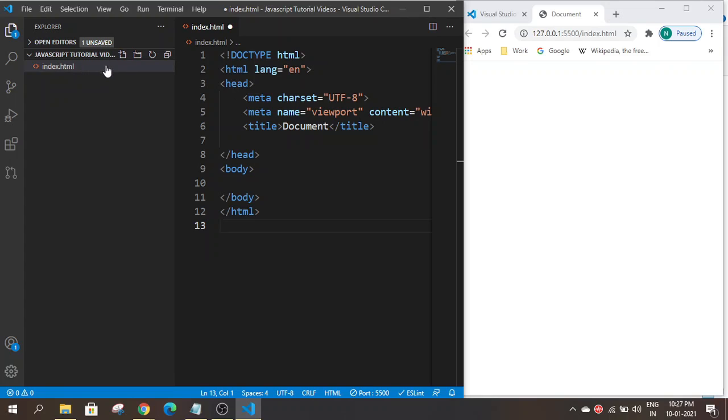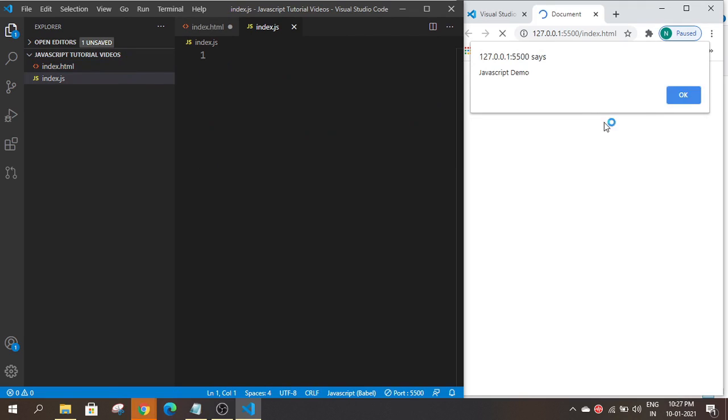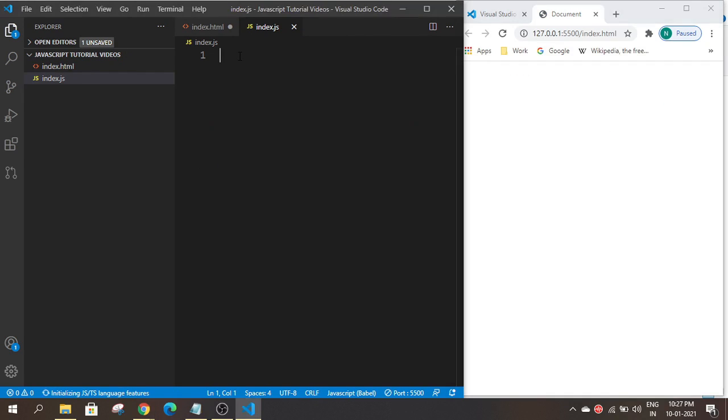In the folder over here, you can create a new .js file. We can name it index.js. In this, you can keep our JavaScript code like this. Here, no need to include the script tag, because it's itself a JavaScript file. So you can put the code over here.